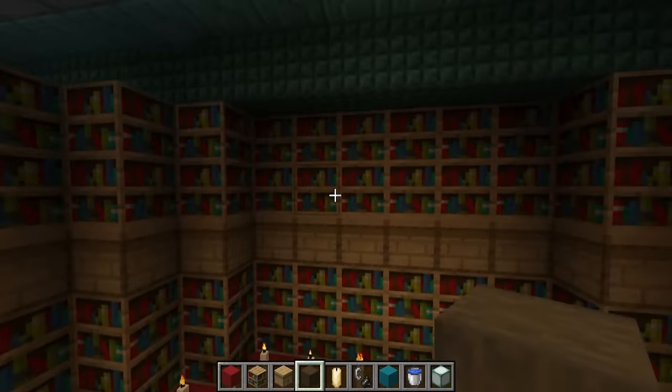We then want to extend towards the front of the build by 29. 1, 2, 3, 4, 5, 6, 7, 8, 9, 10, 11, 12, 13, 14, 15, 16, 17, 18, 19, 20, 21, 22, 23, 24, 25, 26, 27, 28, 29. And then we can extend all the way this way, and we can connect all the way back to where we first started. So we will end up with a rather large rectangle, like this. That's perfect.